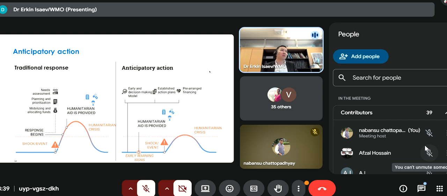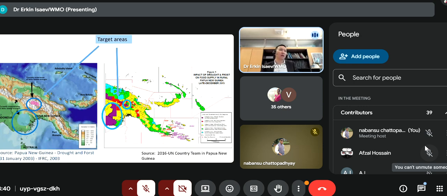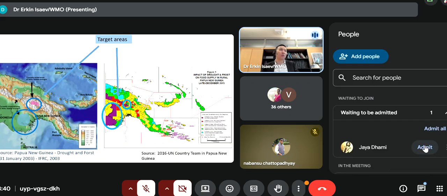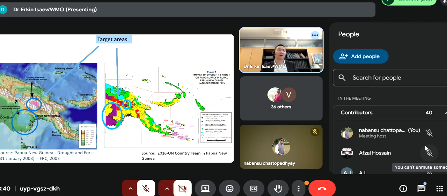And here is a slide about what anticipatory action is; I think my colleague Catherine will talk about this in more detail. I want to quickly say that anticipatory action is taken before the shock starts, before the hazard event happens, to reduce the humanitarian crisis. Of course we cannot reduce everything, something will be left over, but we reduce the crisis and the damage. And here, 3 years ago, we started testing not at national level, but for targeted, most vulnerable communities and farmers, regions, provinces and districts, here in the blue circles.